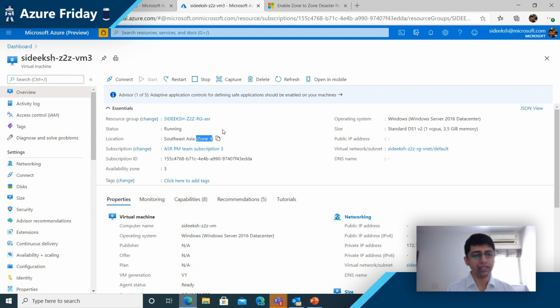So even though you said it might take 10 minutes or 20 minutes, there's a lot of work happening underneath in the background to make sure that you're shuttling data, replications, and disks back and forth. Exactly. We actually spin up a VM. So your VM in the target zone is actually not up until you click on failover, right? And that's a really cool functionality because it drastically reduces the total cost of operations of your disaster recovery setup. You don't need to keep your compute resources up and running at all times. Only when you actually fail over do we actually bring up the compute resources in the target zone or the target region, as the case may be.